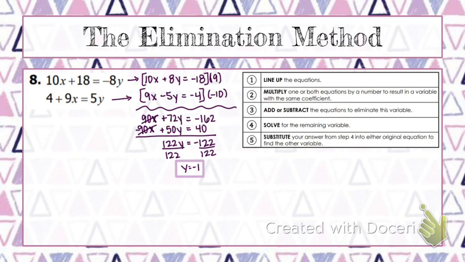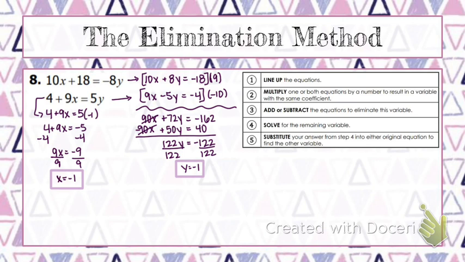Now we will plug that into either of the other equations. I choose this one, and we want to solve for x. 5 times -1. So we have 4 plus 9x equals -5. We want to subtract the 4 from both sides, and we'll get 9x equals -9. And then we will divide both sides by 9 to get x equals -1. So actually our coordinates are equal to each other. And our answer is (-1, -1).